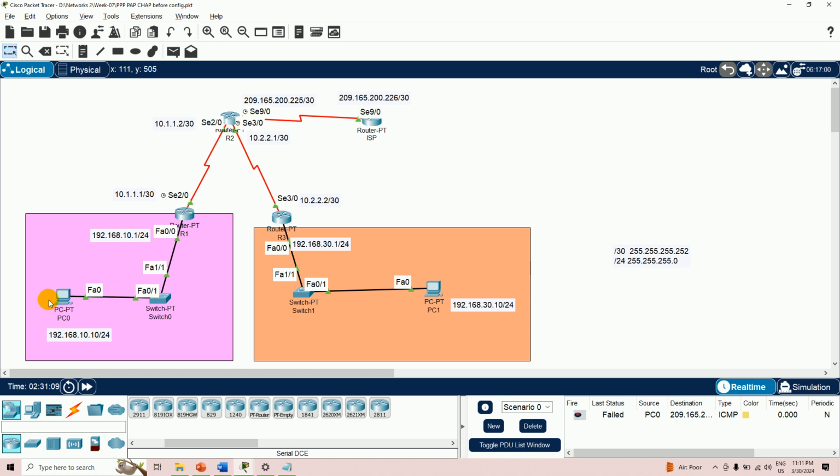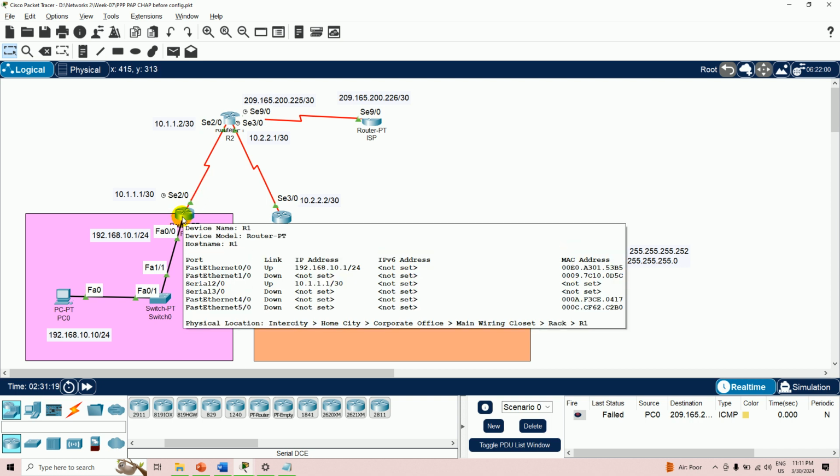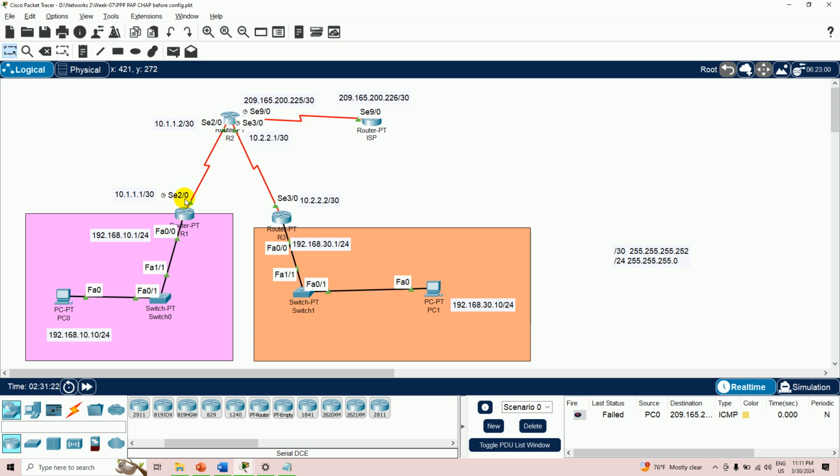So when any packet from the local area network passes through the router into the wide area network, into the point-to-point connections, that packet would be encapsulated.